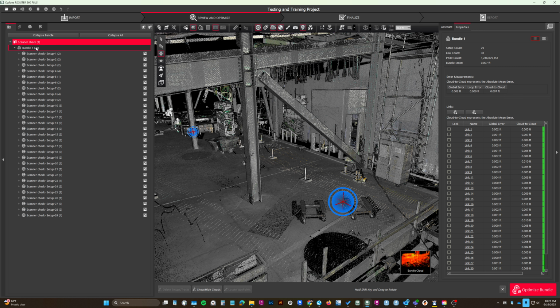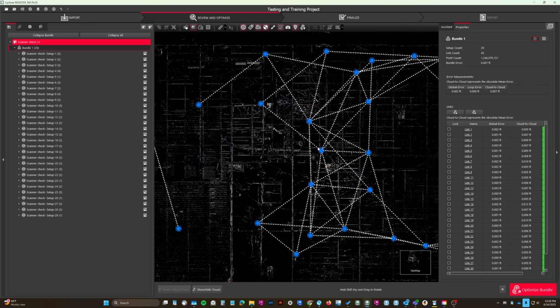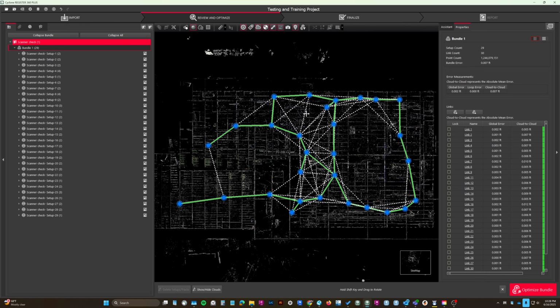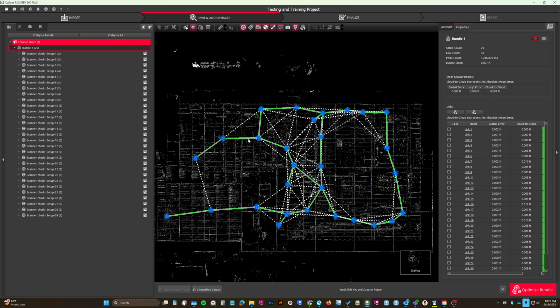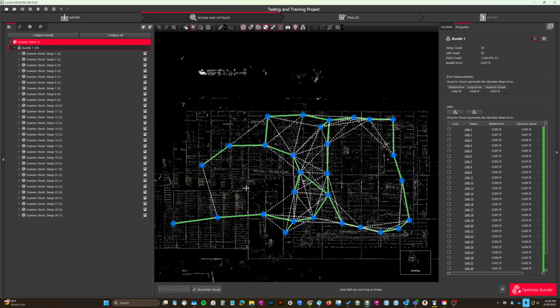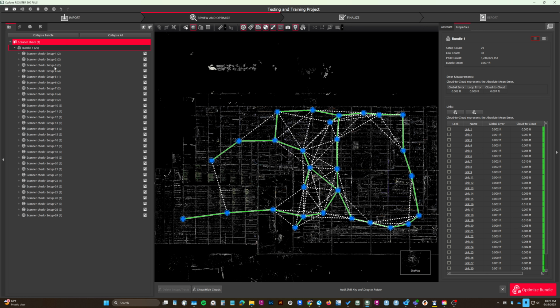From there, we have delete all links. So I'll hop back into my sitemap view and turn my links back on. If I wanted to, I can delete all links in one shot. If you ever want to delete a bunch of setups out of the project that you no longer need, I believe you have to delete all links associated to those setups first, and once those setups are totally isolated, then you can delete the setups. So it's just a batch edit way of deleting a bunch of links.